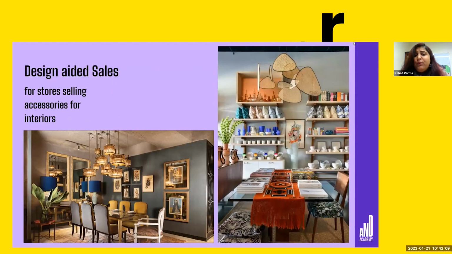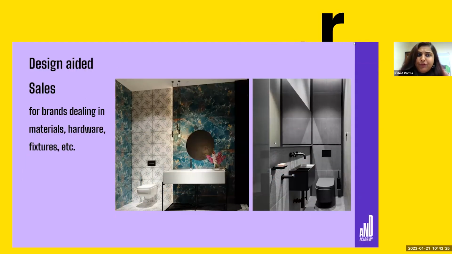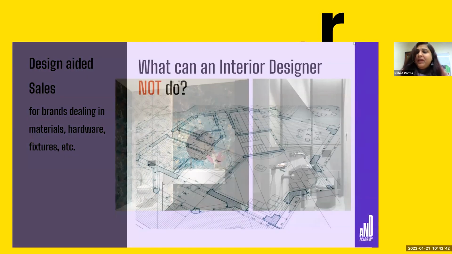We'll see a lot of this when Pottery Barn came to India, and like home decor, Home Leaf. This is another typology where you can go and buy corners for a home or an entire dining table, drawing room setting. And for all of this, they need interior designers to do the setups. Also, of course, for brands when you're looking at fixtures, you'll have a Kajaria or something like that come up, and they will try and help you recognize what tiles can work with each other. This, again, can be done by an interior designer.